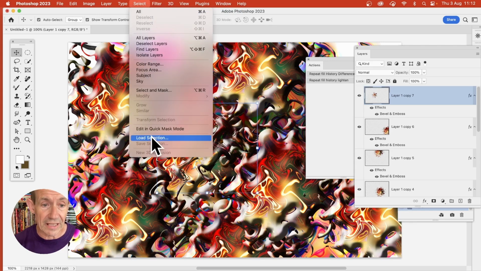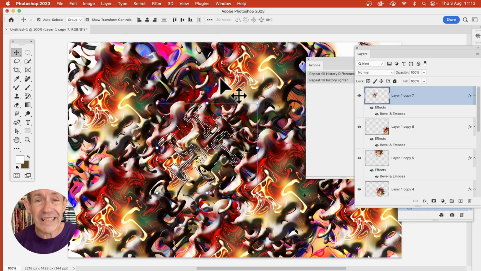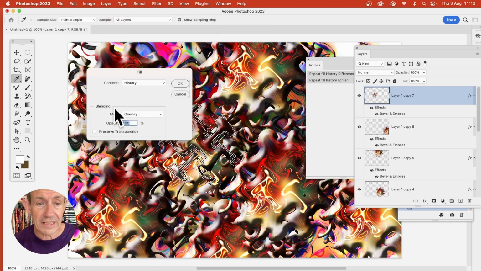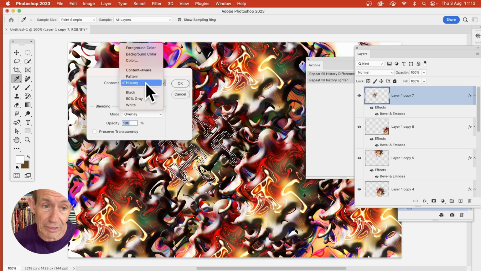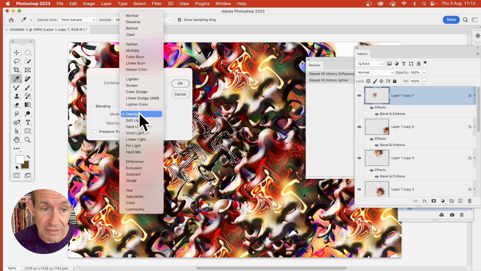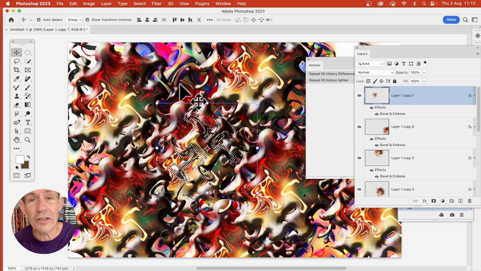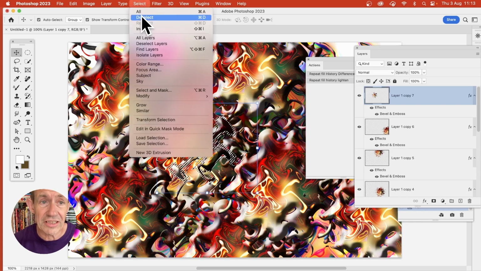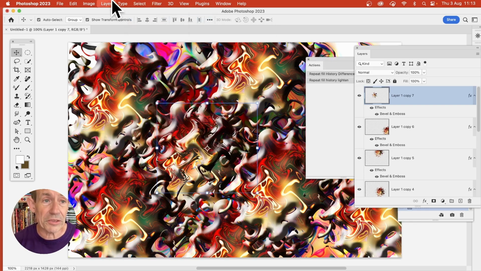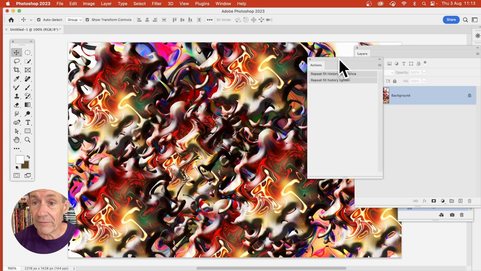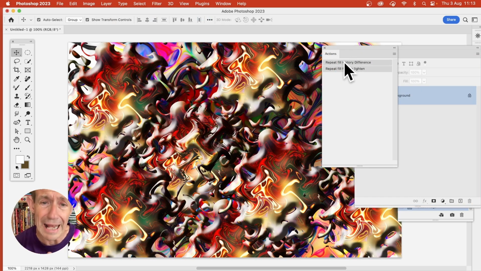Filter and wave, select and load selection. Click OK, and then apply, edit, fill, and again, history. Or the pattern, of course. Another great one, which I haven't even covered in this. And overlay, click OK. And you can see, create slight variations in the colour to the design. And of course, once you're finished with it, layer and flatten image. And there you have a fairly complex, unusual abstract design, all based on very, very simple structures. Basically, a gradient at the start. Just a very basic gradient, repeated, modified selections, overlaid like this with the history, edit history command.